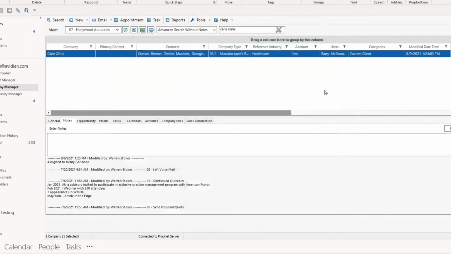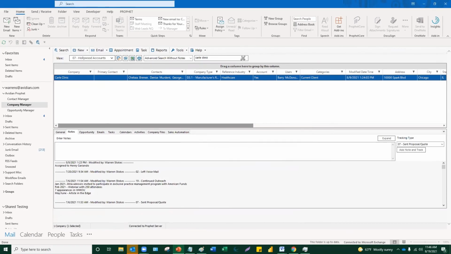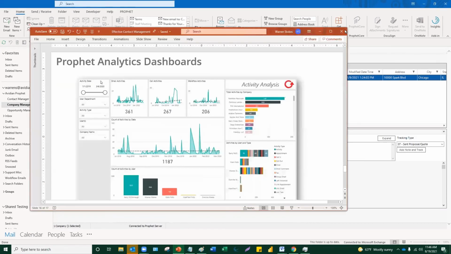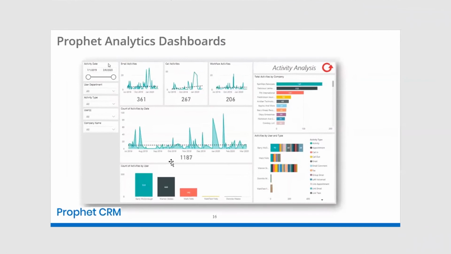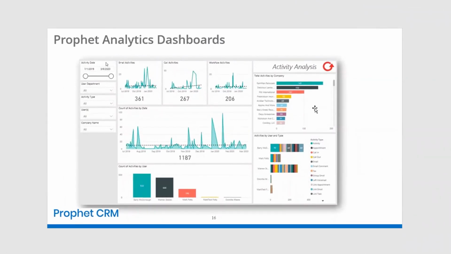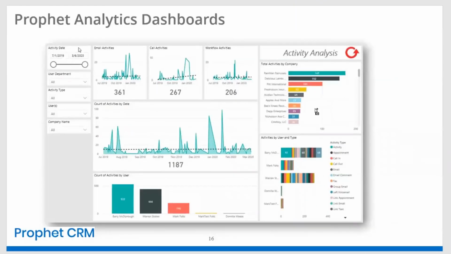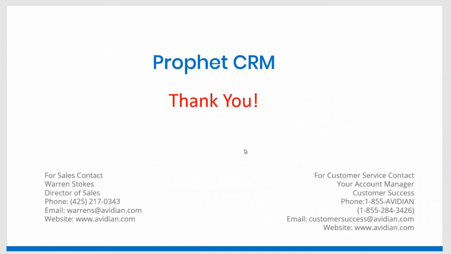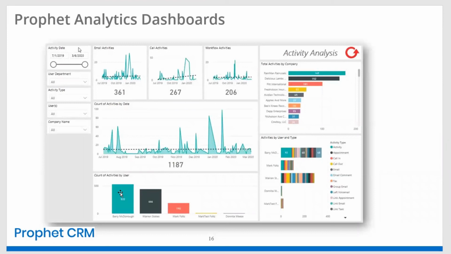And then finally, there are dashboards that you may or may not have access to, depending on your plan with us. I won't get deep into those, but suffice to say that you can have all of your activities for contacts and companies in a graphical format so that you can see overall call activities or whatever you've labeled those activities as. It's got some fuzzy AI logic in it to extract things like role from job titles. Pretty cool. It's the analytics dashboards. Ask your account manager if you don't have it, how you can get it.